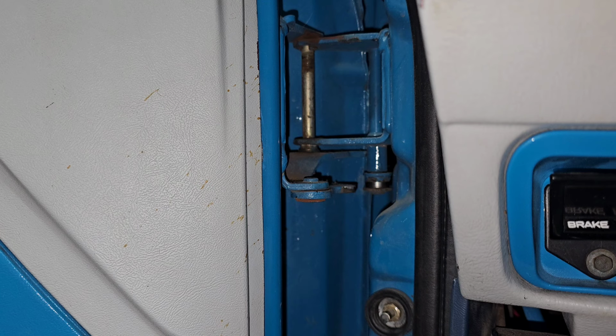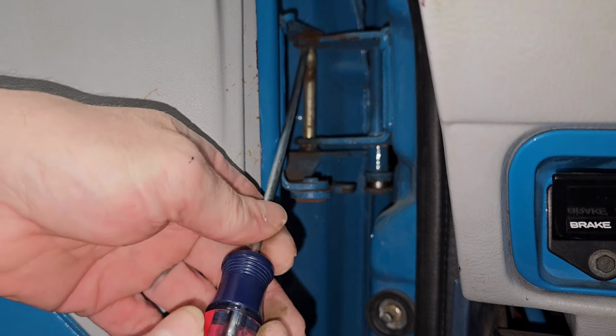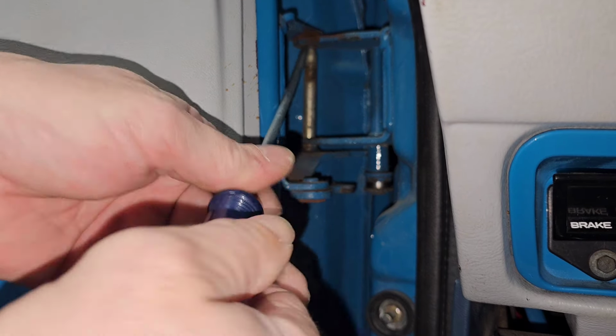And you can use a flat blade screwdriver once it drops down in there. And this really isn't difficult or time consuming necessarily. It's just a matter of figuring out what works. Oh, look, that just went down there pretty nicely, a little better. Of course, the camera is in my way too while I'm trying to do this.